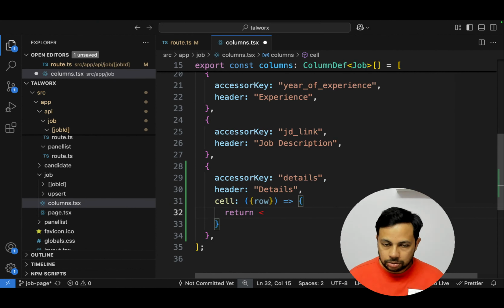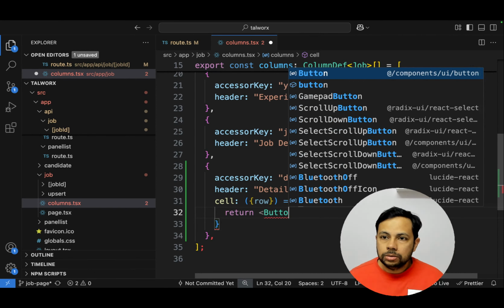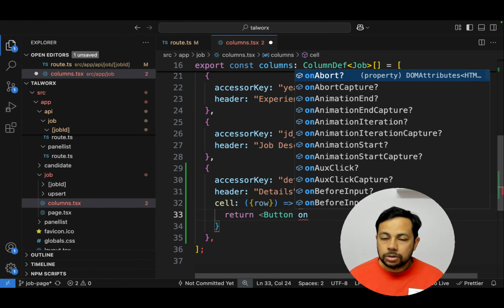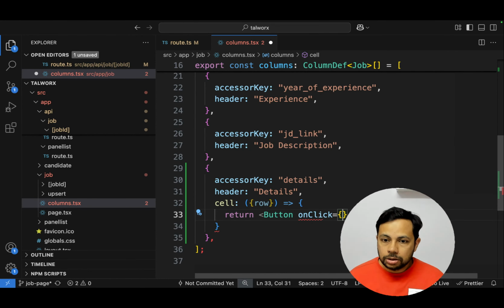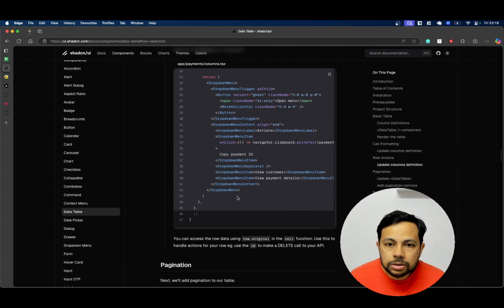Return a button UI element, with an onClick, an onClick for the button.